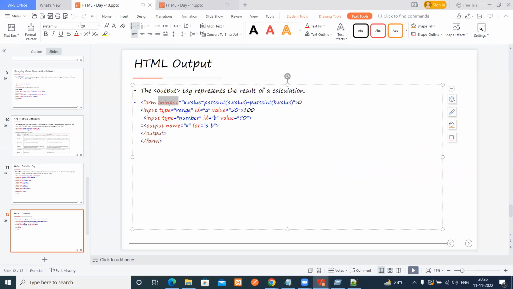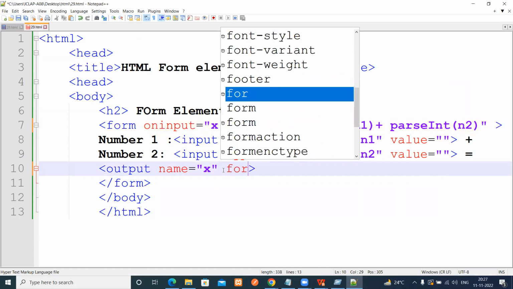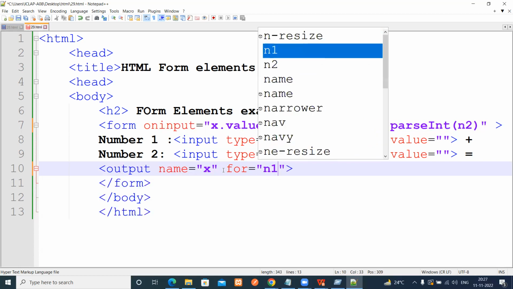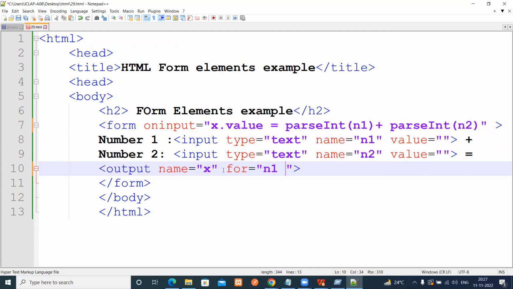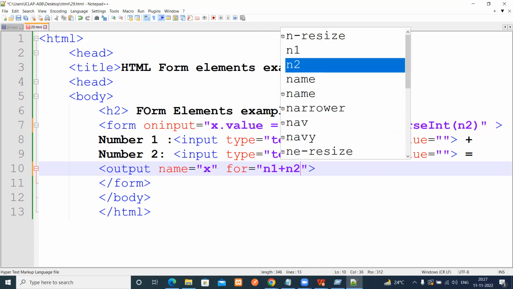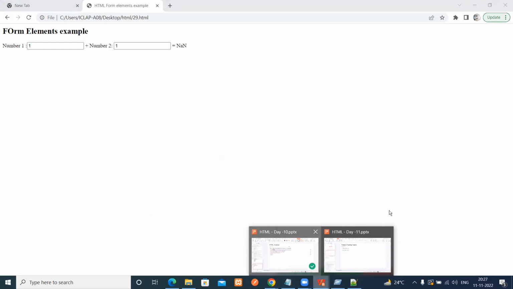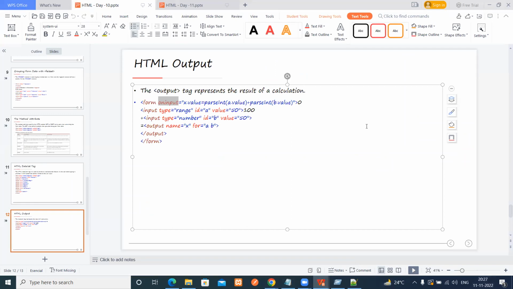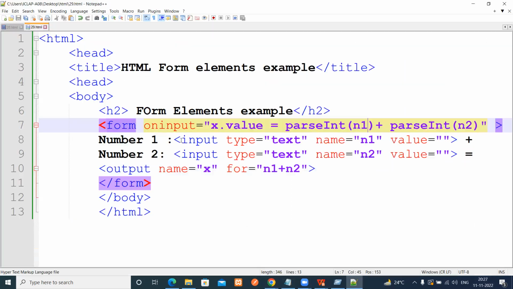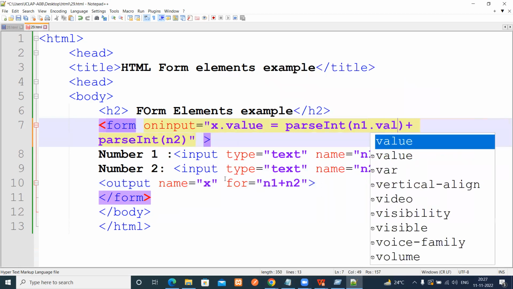Then for equal to n1, n2, 1 plus n2. Because that is a text, right? Value. So then we don't need this one.